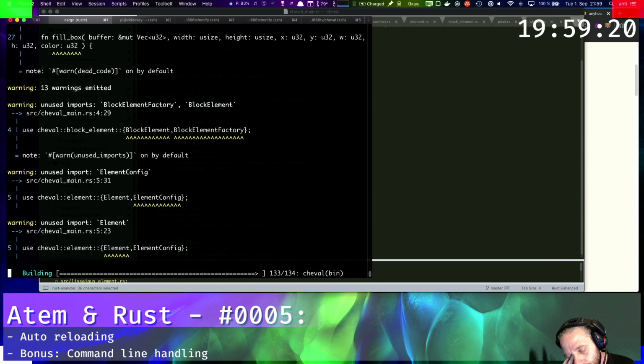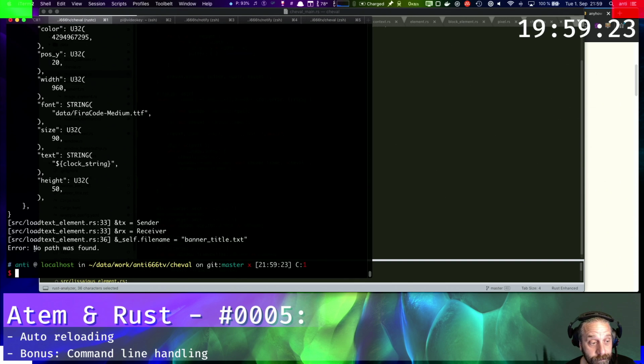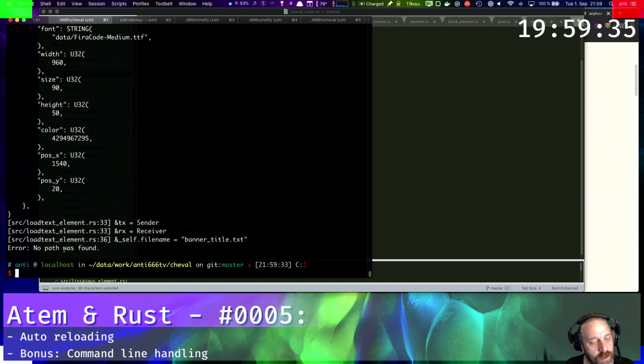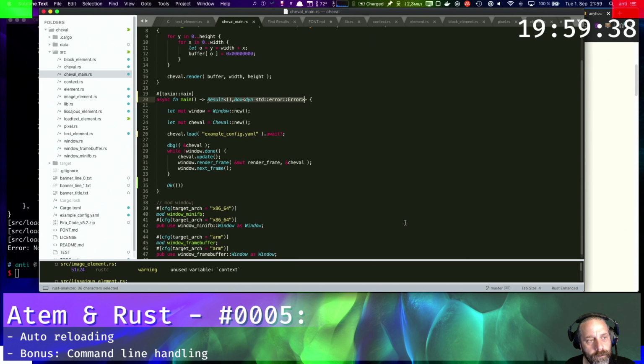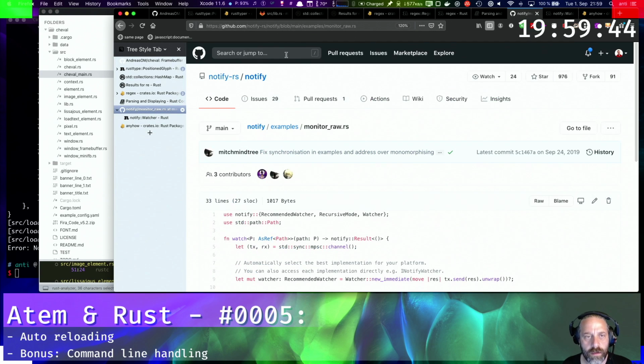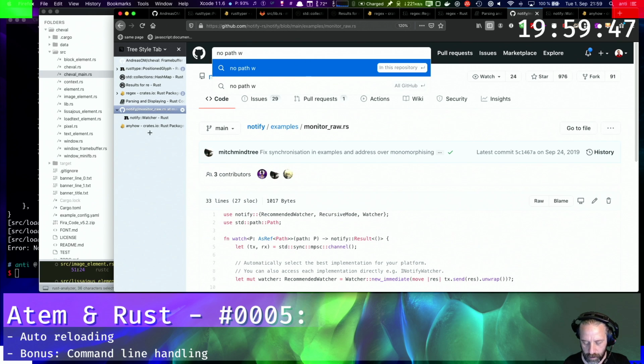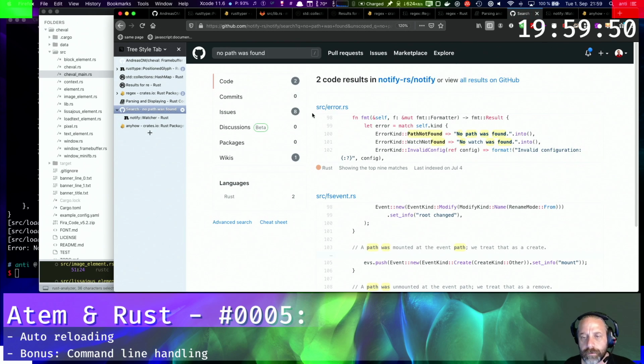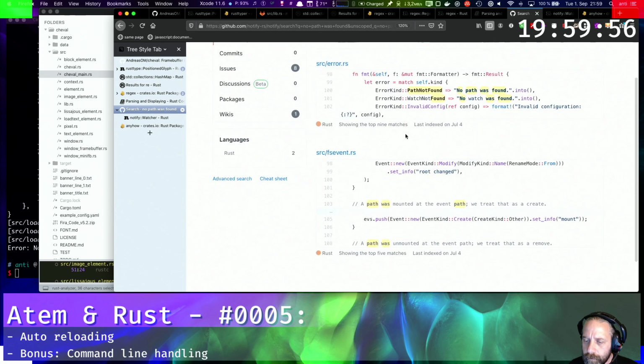It's so slow. No path was found. I have the feeling that it's no path was found. Error kind path not found.